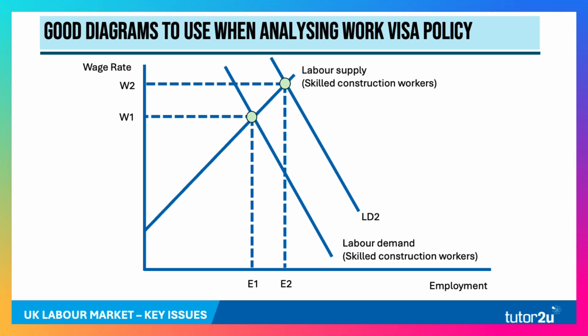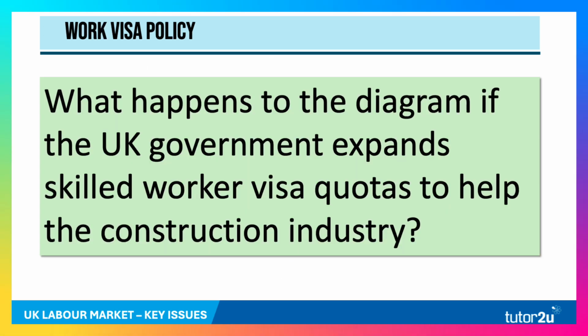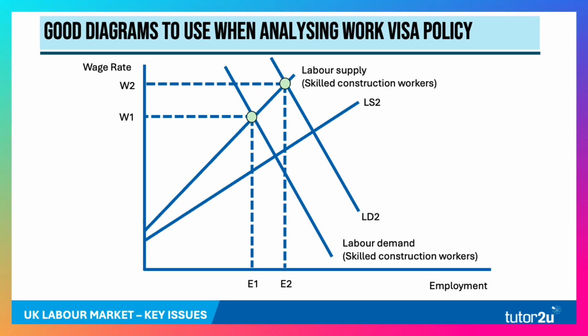Well, work visas, if you increase the number of visas allowed, if you relax your policy and allow construction firms to import labour, then if the UK government expands the work visa quotas, we see an outward shift of labour supply. I've also made it slightly more elastic if you perhaps relax some of the wage demands or qualifications needed to work in the industry. But if the labour supply curve shifts out, then in theory that brings wages down and employment up. So the diagram shows that work visas are a way of hoping to relieve labour shortages and reduce the pressure on wage inflation in certain industries.